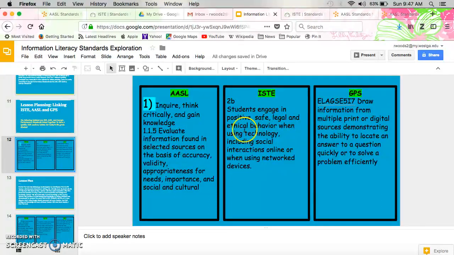I combined that with the ISTE standard that students engage in positive, safe, legal, and ethical behavior while using technology online. And then I also combined that with the Georgia Performance reading standard, drawing information from multiple print or digital resources to demonstrate the ability to locate an answer to a question, to solve a problem efficiently.